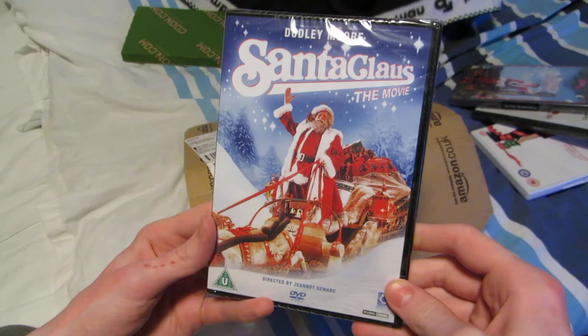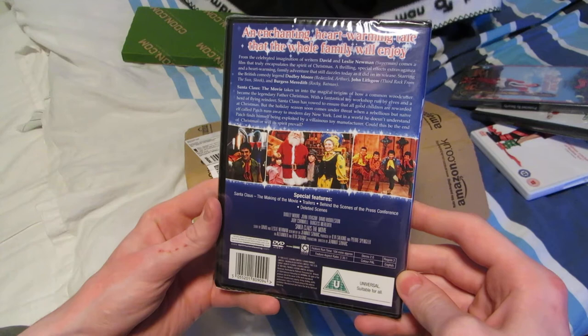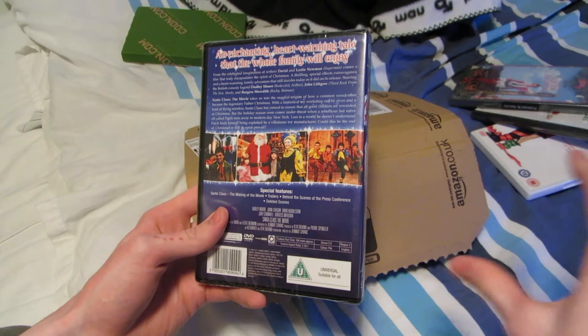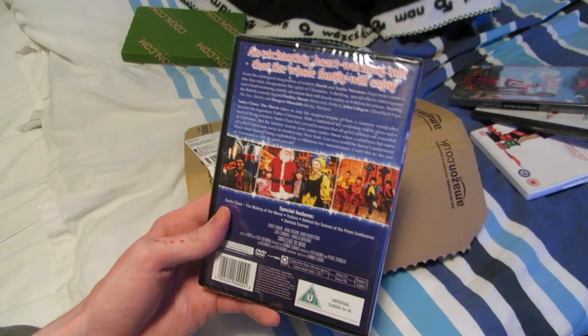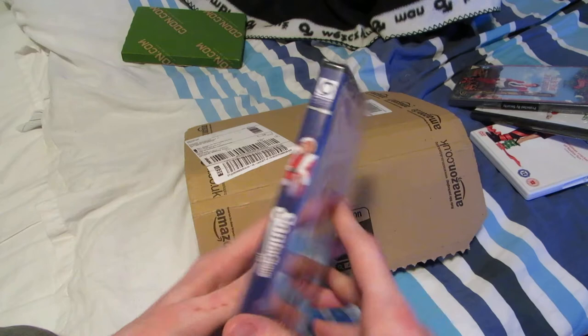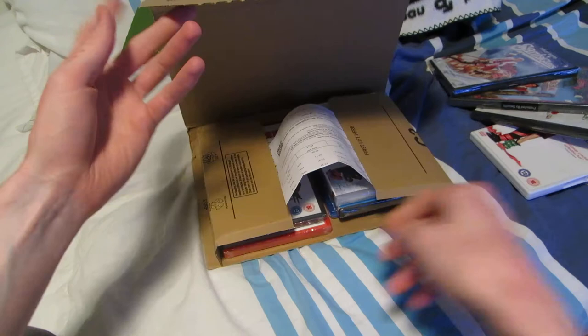Santa Claus, with Dudley Moore. Don't know if this is supposed to be that great, really. I've seen it so many times on IMDB recommendations or on Amazon similar products, you know — customers also bought. I see that John Lithgow is in this as well, by the way. It doesn't look great somehow from the pictures here, but I don't know. I'll watch it.